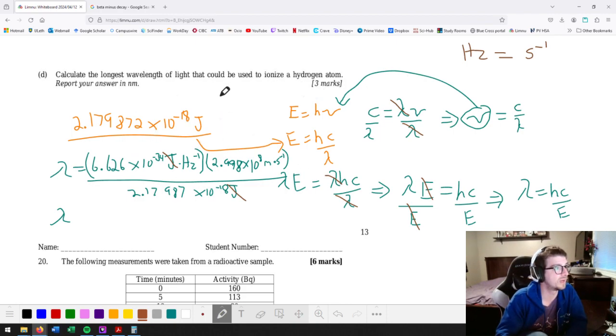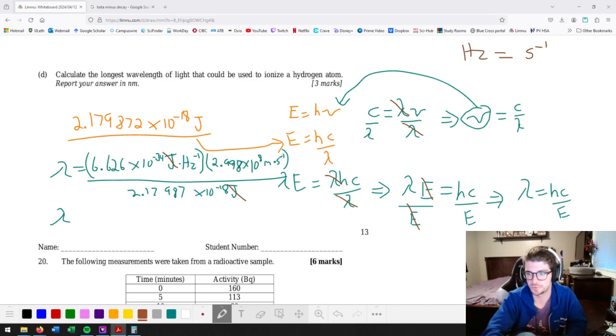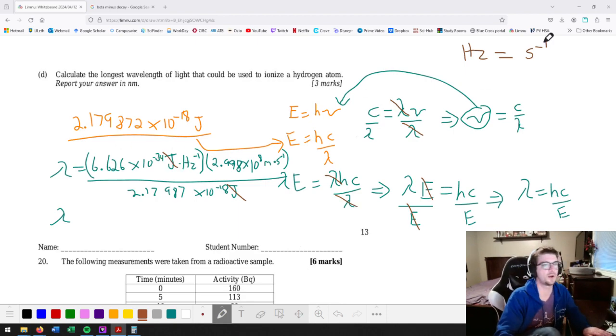Okay, so we got seconds. How do I actually screw this all up? Oh, it's per hertz. Oh, that's why. Yeah, okay. Sorry, got a little confused for a second, but we're good. So hertz to the minus 1 equals 1 over seconds to the minus 1, and that just equals seconds.